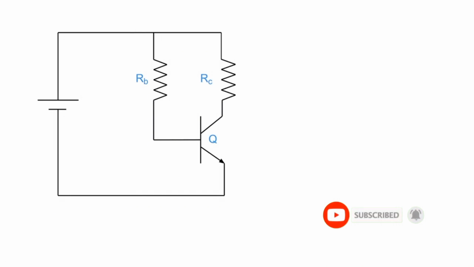Now, if I have a base resistor here and a collector resistor here, the first thing I'm going to do in dealing with the transistor is determine what my base current is. In order for that to happen, I need to have a voltage. So let's assign a voltage. Let's go with 24 volts. I'm going to start with 24 volts.